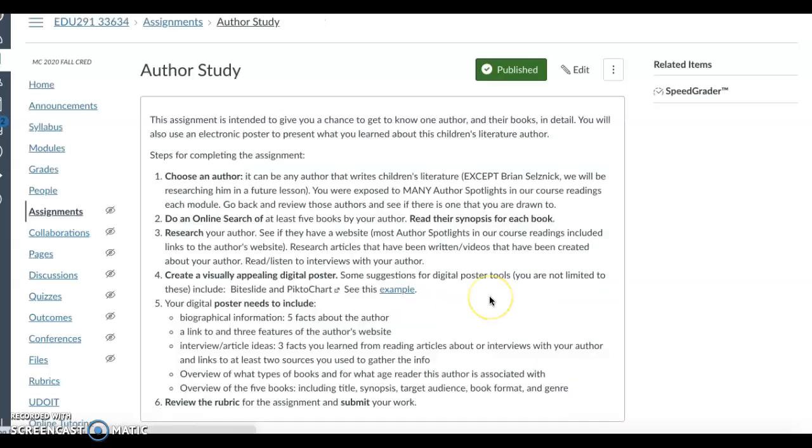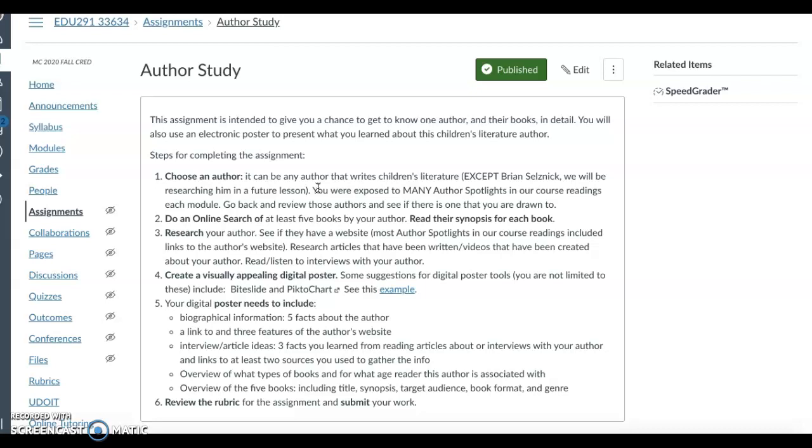Okay, the next assignment this week is our author study, and this is a very fun assignment. We have been looking at various genres throughout the course, and we're going to continue to do so as we talk more about historical fiction, nonfiction, informational text, and so on. But really, we have taken a look at a lot of genres thus far. So this is your time to consider all the different types of books you've read.